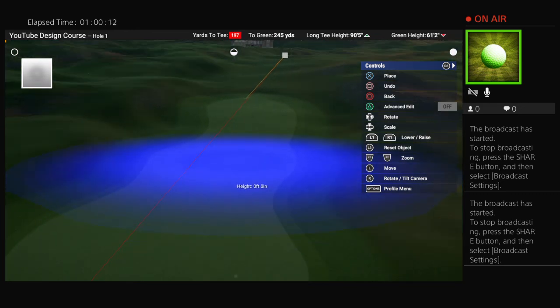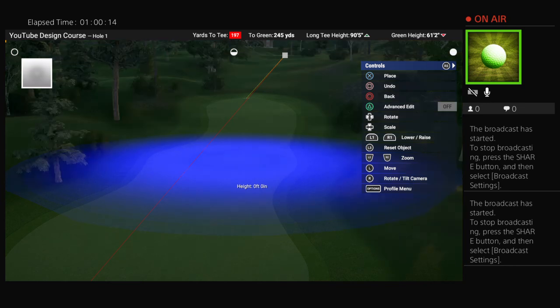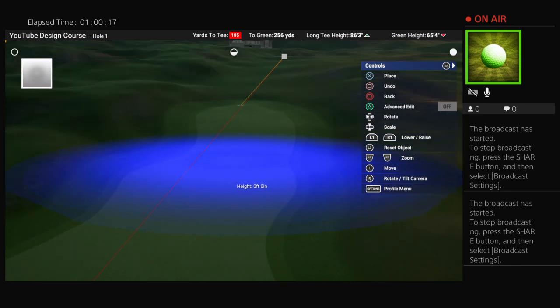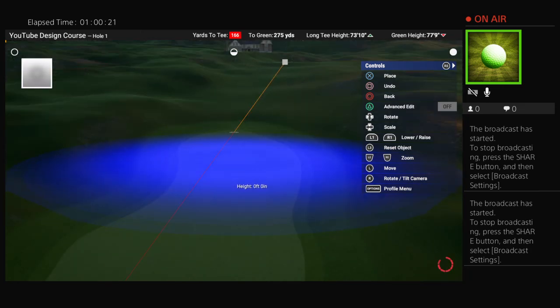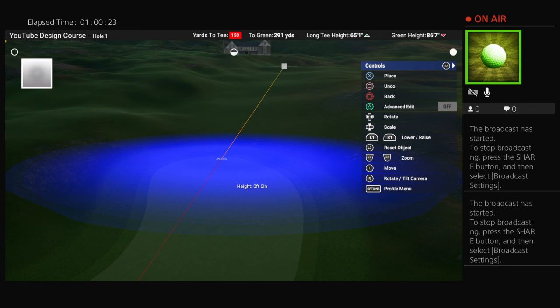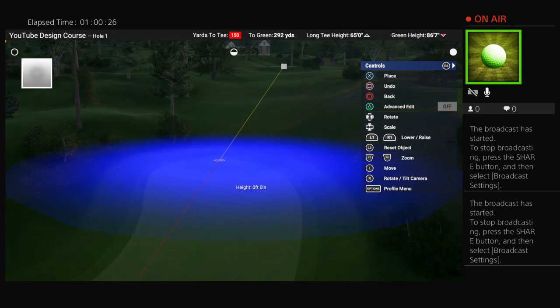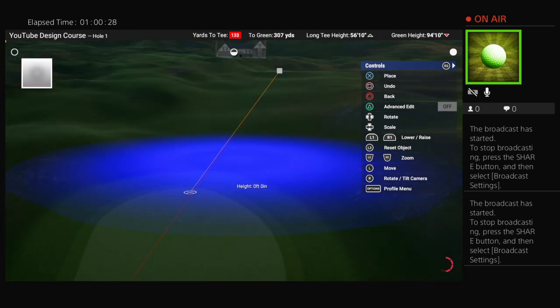I think part of the problem here is I forgot to turn the clouds off. Okay, because it really darkens up the course when your sun goes behind a cloud, unfortunately.